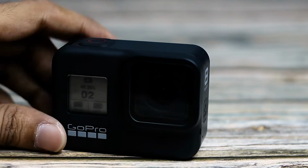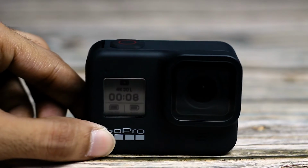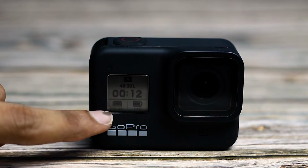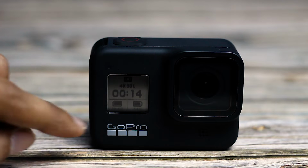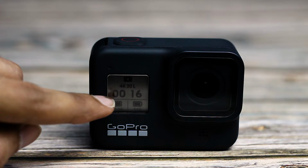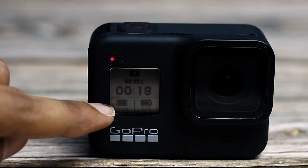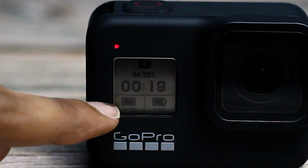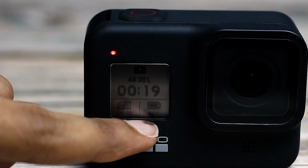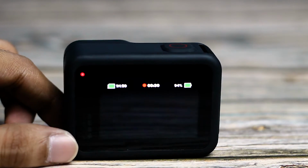To start recording, press the shutter button at the top. If you're filming yourself, the front LCD display will be useful to let you know the settings that the camera is now recording at and the status of it. At the top you can see that the video is now recording at 4K 30 frames per second. Below that it shows how long the video has been recording. And at the bottom left you can find an estimated time duration of how long you can record your video based on the storage left on your SD card. And at the bottom right you can find the battery percentage left. And to stop recording, just press the shutter button once.